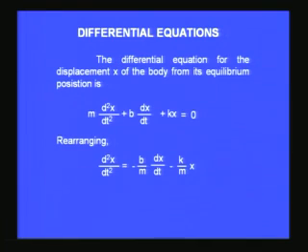Now we can also discuss differential equations of a more complicated manner. Some of you may be familiar with the equation that I have written here, a second order differential equation, m d square x by dt square plus b into dx by dt plus kx is equal to 0. If I do not have this term, it becomes a simple harmonic function, the differential equation corresponding to an oscillator. So m d square x by dt square is equal to minus kx corresponds to a vibrating system.